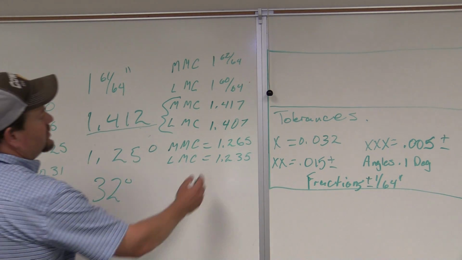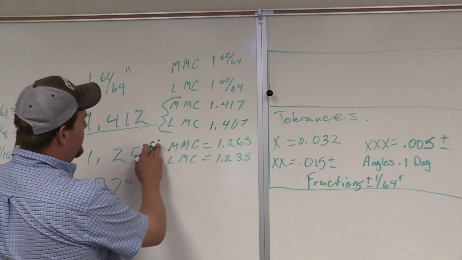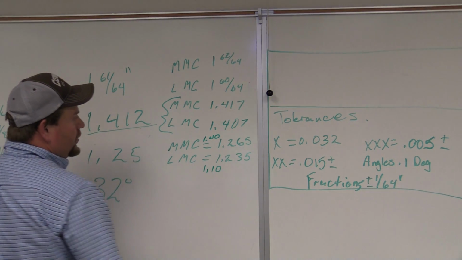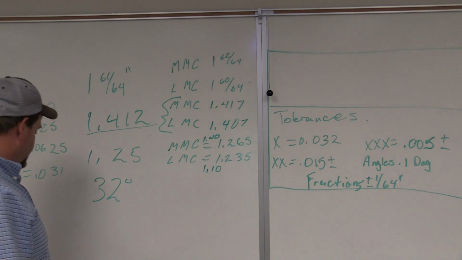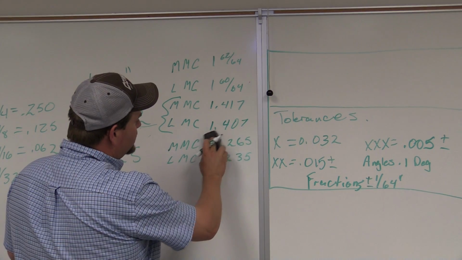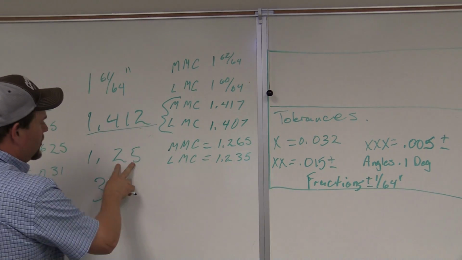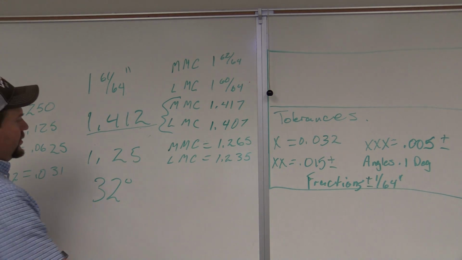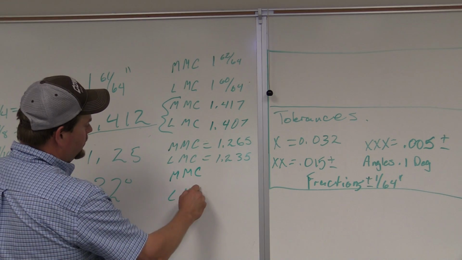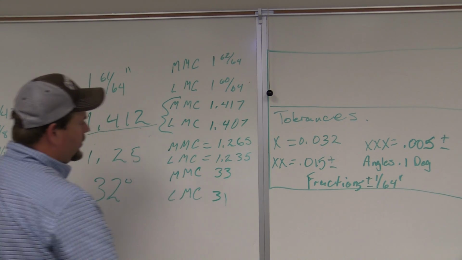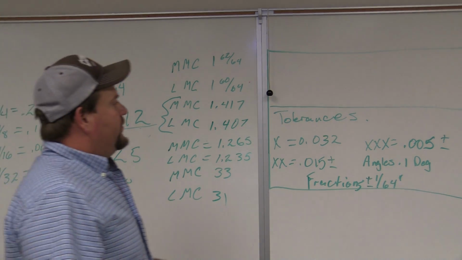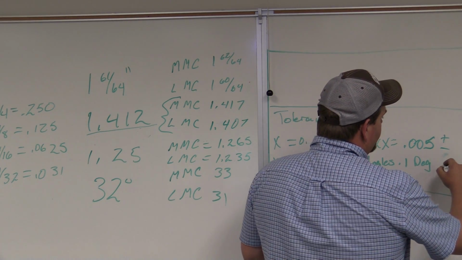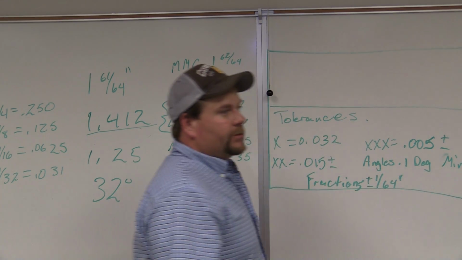Okay? So that's a totally different story than what we were running earlier. We did just off of the 2, we had 1.40 and 1.10. It's a big difference. Okay? So just remember to not just get caught up in, well, it's only 2 positions, so I'm only going 2 positions. Look at how many positions your tolerance is. All right? So 32 degrees, max material condition, same thing, 33, 31 degrees. Okay? When you get into more advanced prints, it may bring you down into degrees, minutes, and then even seconds, quite possibly. Okay?